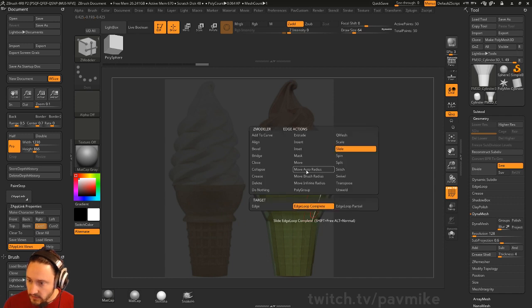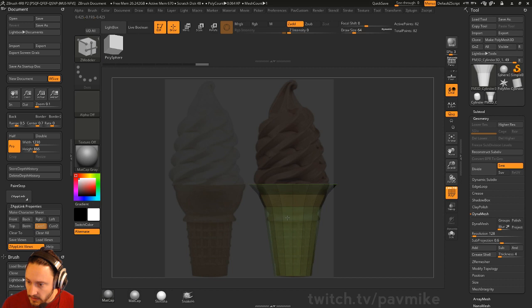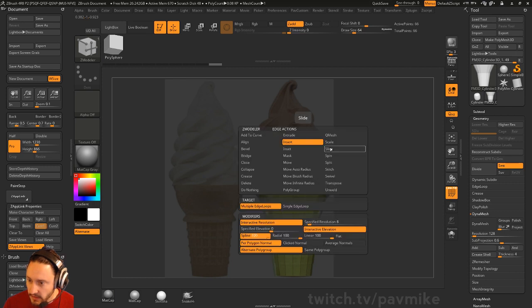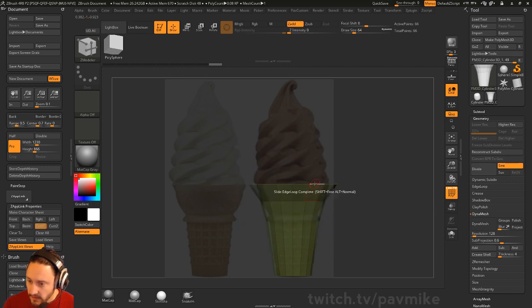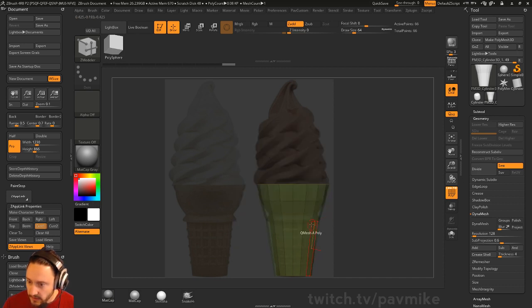Let's go ahead and insert another multiple edge loop, and again we'll just pull this in here, and actually we probably need to go ahead and slide this one in just a bit too. And you can also do insert single edge loop, and we'll go ahead and drop one right in here. Let's go ahead and hold down Alt and get rid of this one. And now let's go ahead and slide this one down just a little bit too.